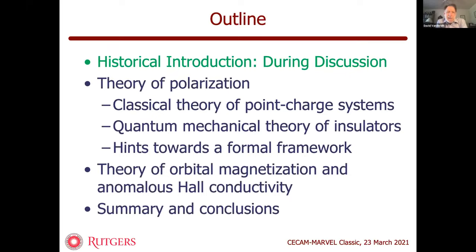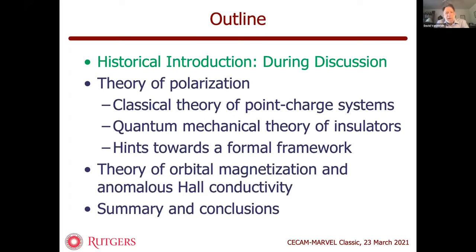And so it's neither a straightforward introduction to the form of the theory, nor a historical discussion of how it came about, but perhaps a discussion of how it should have come about, how we should have understood from more elementary aspects of understanding the physics of classical and then quantum mechanical insulators, how a framework of this kind had to be developed. For example, the fact that polarization can't be a single number. It has to be a multi-valued quantity, only well-defined modulo a quantum.